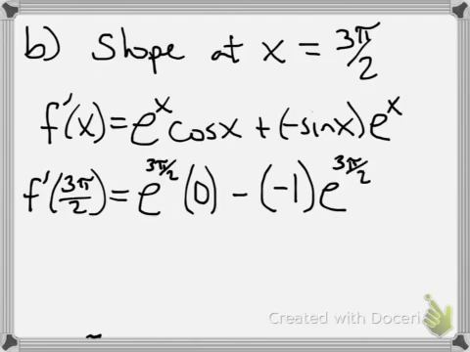And so, when we work this out, and again, you don't have to simplify, but I'm going to, a slope of e to the 3 pi over 2. By the way, question A was only worth 1 point, and that wasn't really calculus much, so that's understandable. This is worth 2 points, 1 point for finding f prime, and 1 point for actually evaluating the slope. So there you go, there's B. Pretty straightforward.